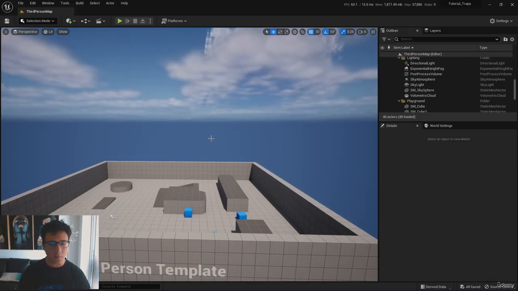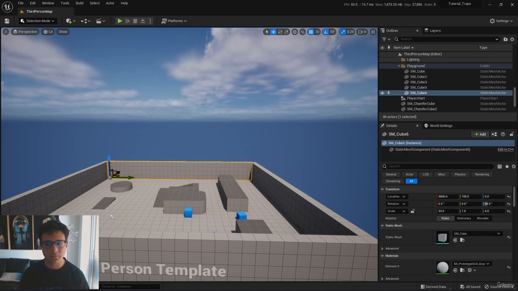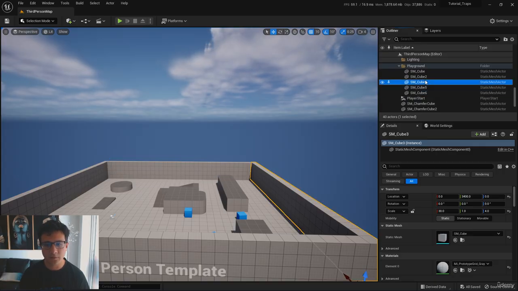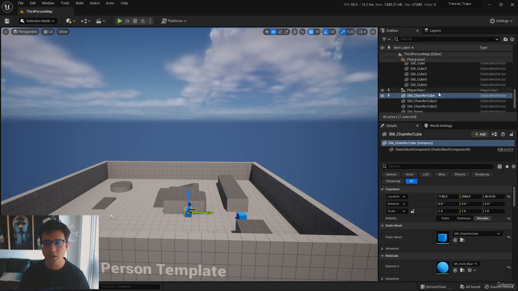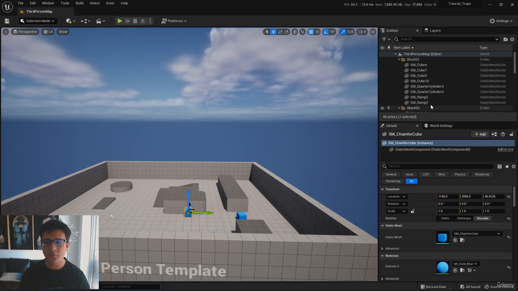Now there are some objects here in the scene. Okay, you can select them by just clicking on them, and you will see that you have the outliner here. Something is selected here. For example, I select this cube here, and you will be able to see the selection here. Basically you have the outliner here at your right, which is a list of all the actors that you have in your scene.